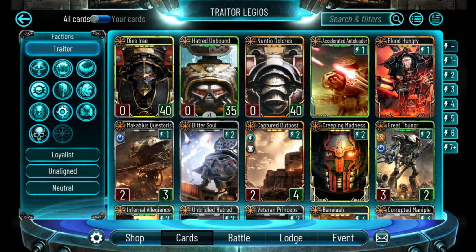The Traitor Titan Legions are now in game, so of course it's time that we take a full look at all of their cards. As usual, I'm going to start off with the Warlords. We're going to take a look at their abilities, their sound clips, and then also their weapons, and then run through all the faction cards from cheapest to most expensive.